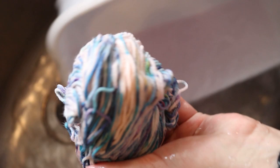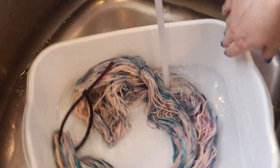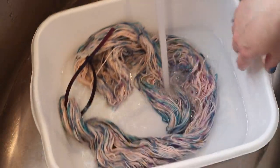Yeah, see, we've got that Kool-Aid still coming off. Oh man. Yeah, because that's not even the color of any of the tie-dye. I feel like I am going to rinse this a handful more times. I mean, the pink at least, I think that we rinsed, successfully washed out a lot of that Kool-Aid. It does look a lot less pink, I think, than it did.